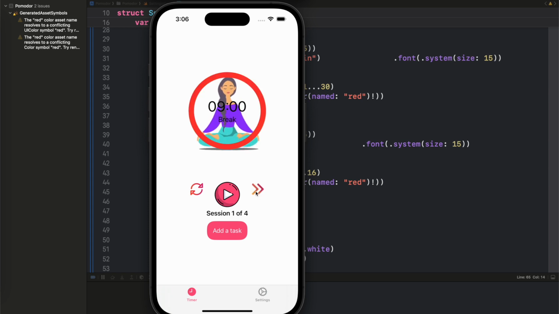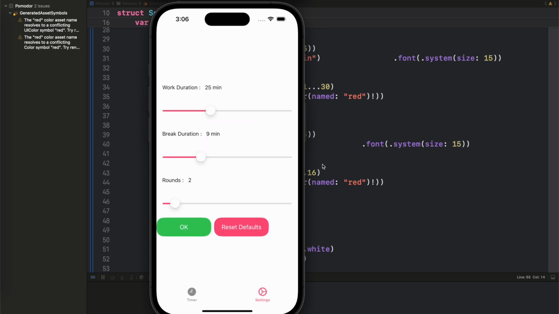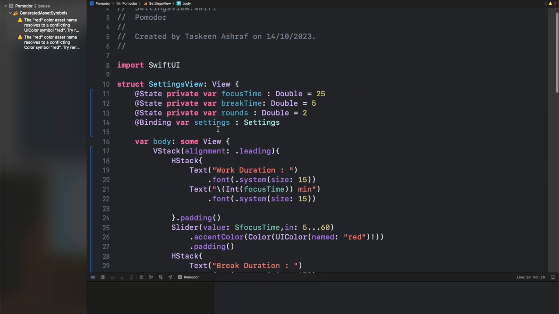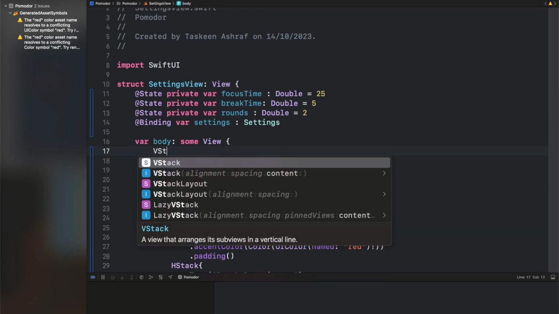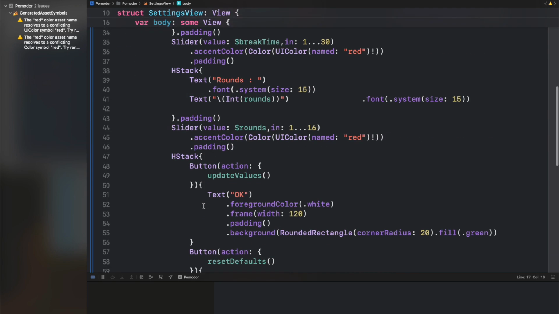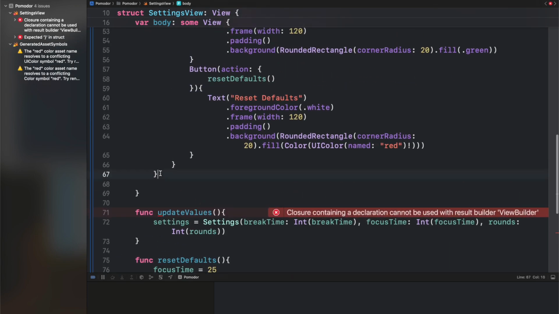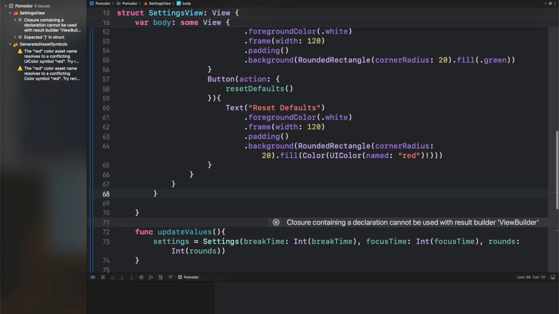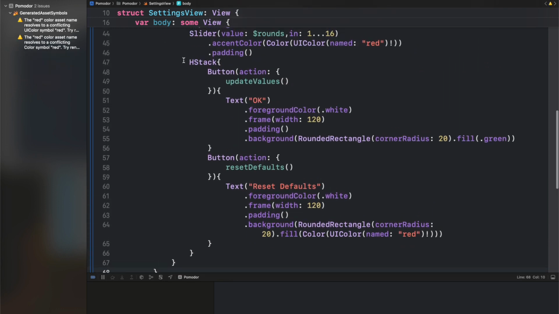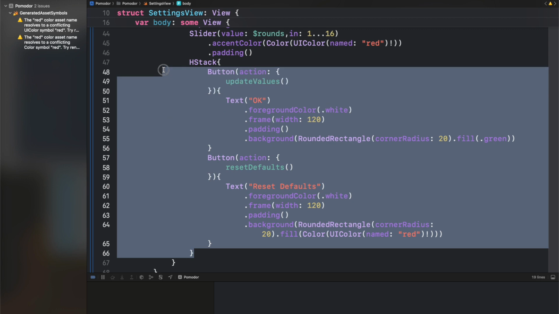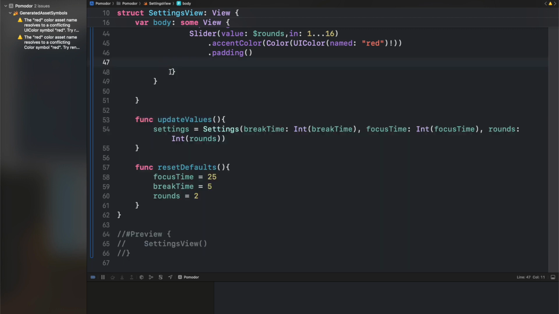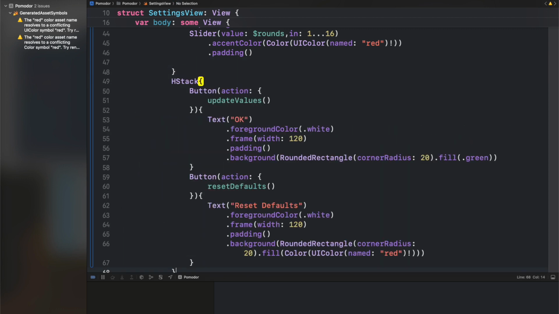There is another issue in the UI of the settings tab, that the buttons are on the left side. They are not aligned in the center. For that reason, we are going to create another V-stack on the top of all of this content, so that the align leading constraint that we have added on the top of the V-stack is not going to affect these buttons. So there will be a without constraints V-stack that will be added on the top of the V-stack that we were previously using. And now you can play the app and you will see that the buttons are now centered properly. So we have made all of the UI changes that we wanted to make inside our Pomodoro app.